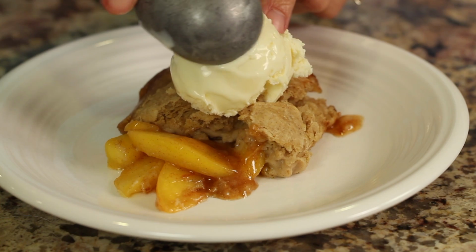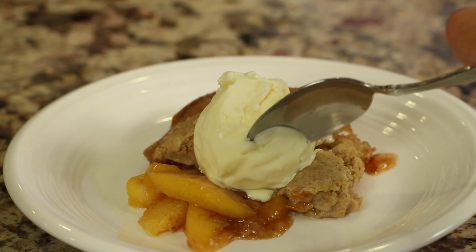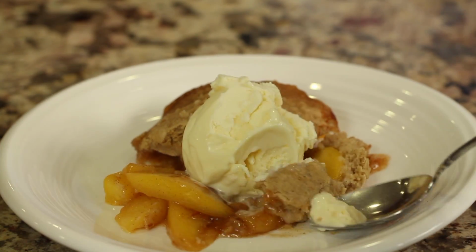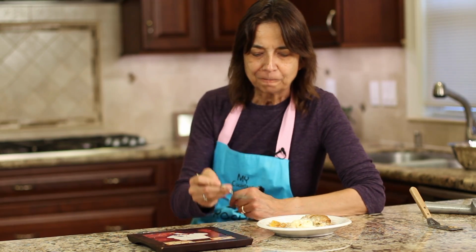I like to have a little a la mode with my peach or any kind of cobbler, really. That's really delicious. I love it coming out of the oven, right? You can't beat it with a little vanilla ice cream on top. Super good. The peaches have, I like cinnamon, so it has a nice cinnamony taste to it. And the citrus, you know, the zest from the lemon is just nice. It's just a nice subtle hint right at the end. And then the topping, of course, is very soft and warm and just delicious with that cinnamon hint as well.